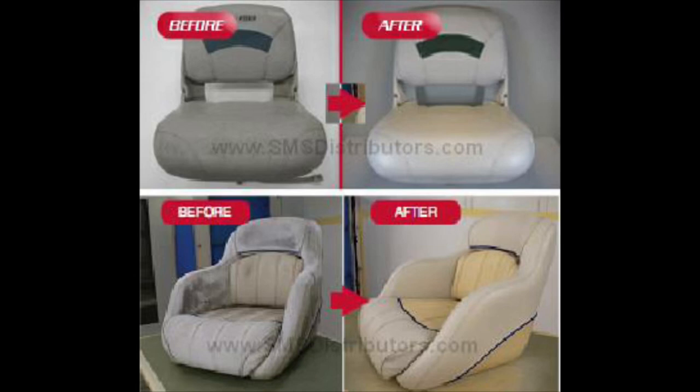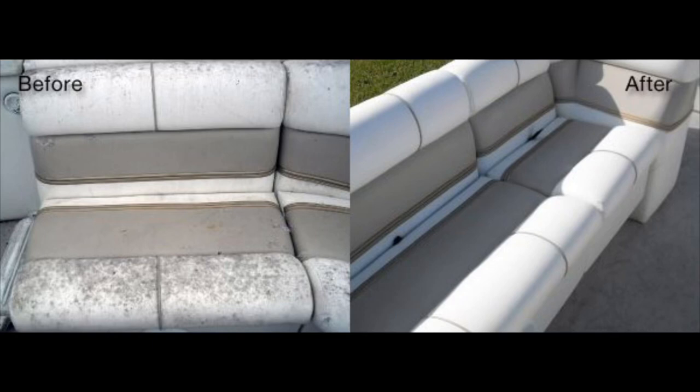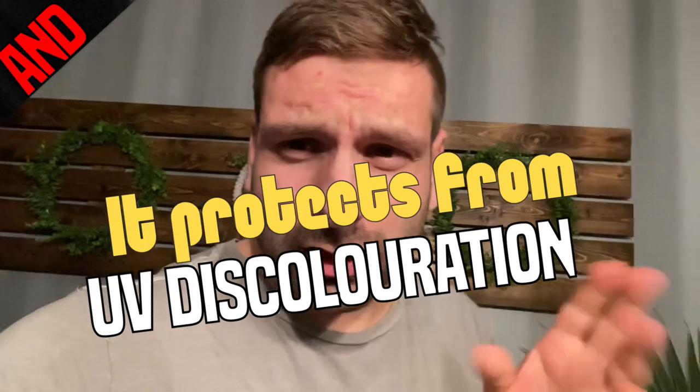I did some research. I watched some videos of people restoring boat seats with vinyl spray and I found this stuff called SEM Vinyl Spray. I'm going to order some of this stuff and treat the tent top kind of like it was a boat seat vinyl repair. You spray it out of a can and it's not a paint, it's not a dye — it's like a rubbery vinyl finish that bonds to the vinyl, allows movement, and seals from rain and bad weather. So I think I'm on to something here. As long as the colors match, we're going to be good.